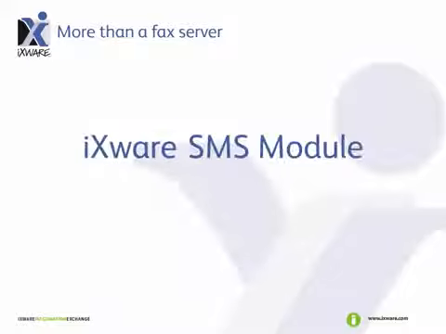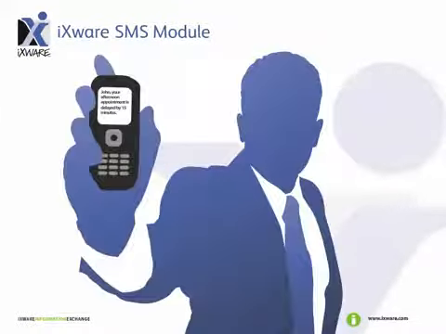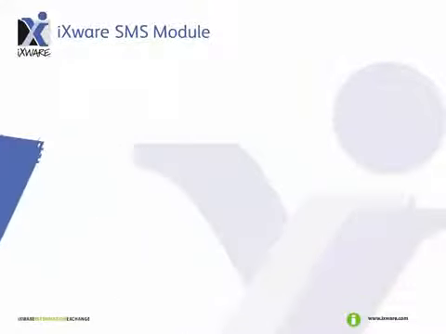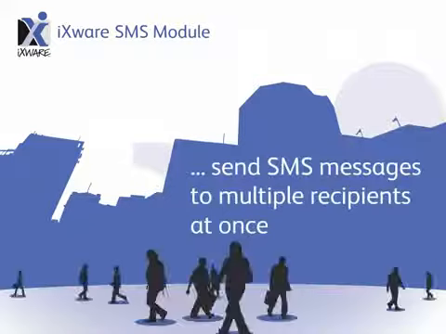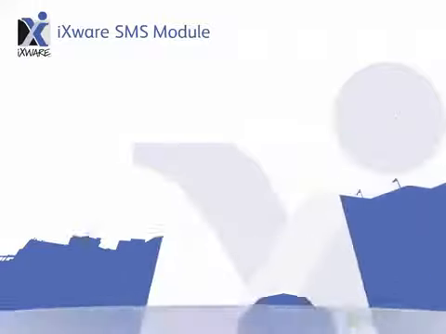With the Xware SMS module, for example, it is possible to send messages to mobile workers using the email environment. Ideal for letting employees know their appointment has been delayed for 15 minutes. You can also create a distribution list in the email environment and create an SMS blast to multiple recipients at once, ideal for marketing campaigns or alerts.